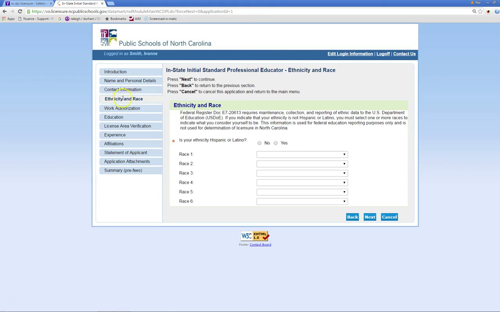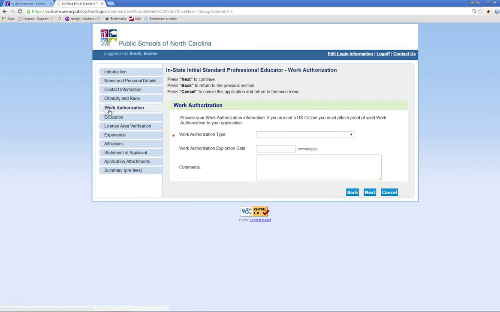Next is our ethnicity and race. It's going to ask you if your ethnicity is Hispanic or Latino. You would indicate whatever it is, and then use the drop-down box and pick your race. The next is your work authorization.